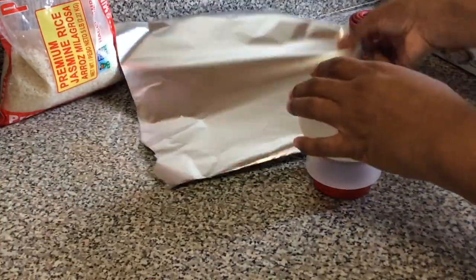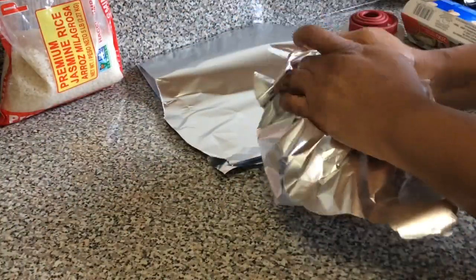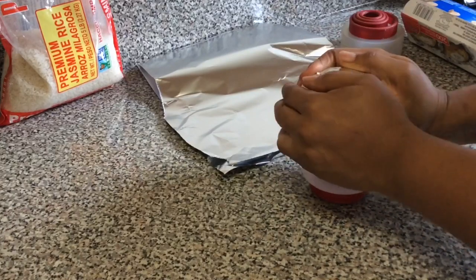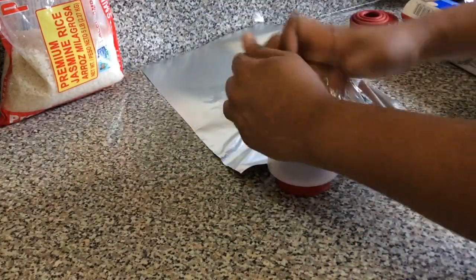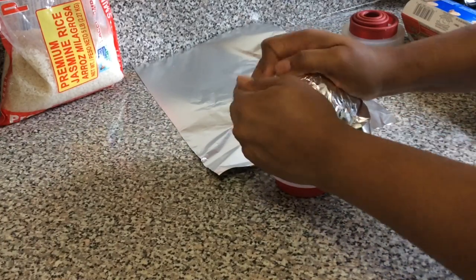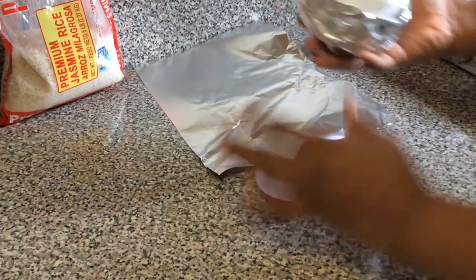Welcome back. So for this one, I'm going to show you how I made this soccer ball out of rice Krispie using this DIY mold. I had a foam ball that I like the size, and so I covered it with some foil paper and then add some rice Krispie to it.